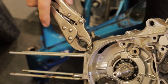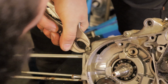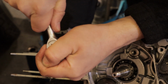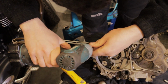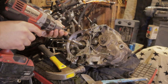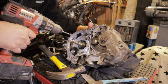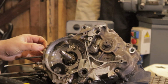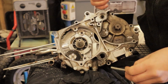So my approach for this was to obviously try and use a screwdriver and get something to fit. When that failed, I got a great grip with mole grips, but had nowhere to turn it. And then I thought, let's bang in a torx piece and try and make the most of that chewed up head. Sadly, none of those worked, and you can hear me stripping it, so I resorted to the drill. All I had to do was drill the head off, and that would give me the clearance to pull the bolt through afterwards. And as you can see here, that worked well, and we could get the last of the bolts out.